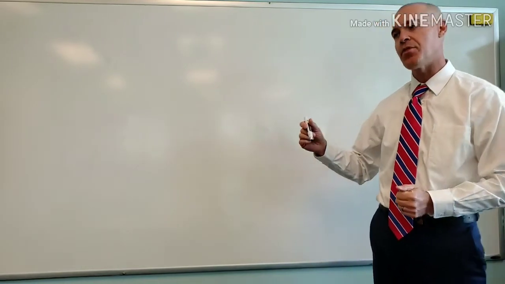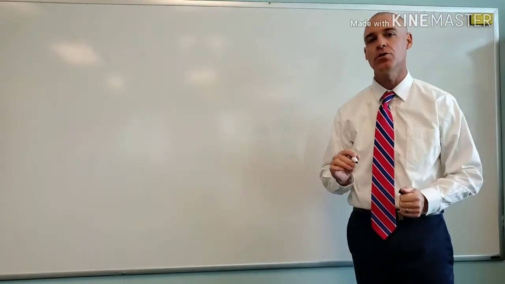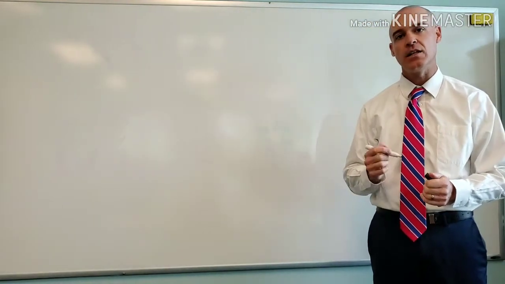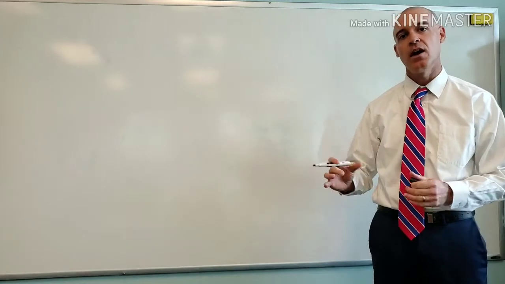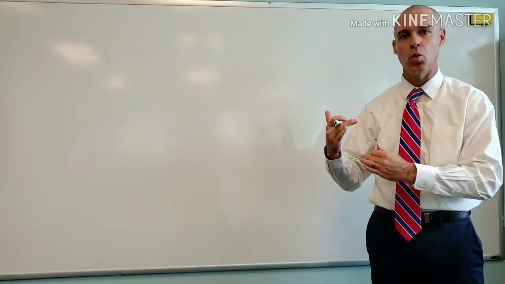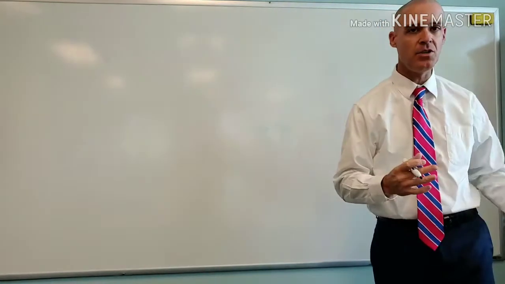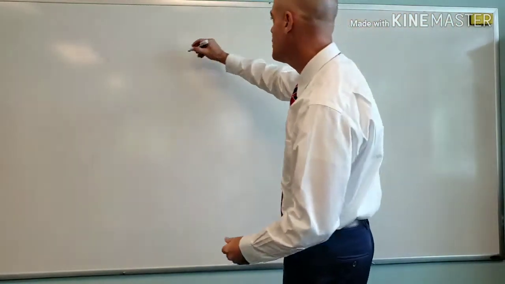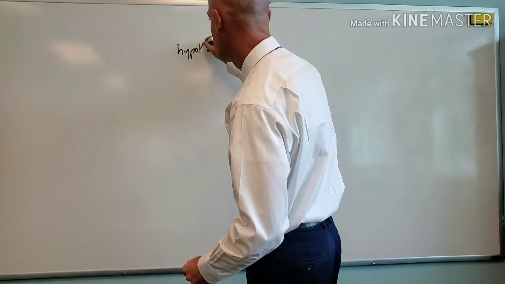We're going to start with the hypothalamus and the pituitary. Be sure to watch my video on the hypothalamus and pituitary connection. It's going to be a lot more specific as to how those two glands work. But again, today's going to be just a basic overview. So we'll start out again, the hypothalamus.